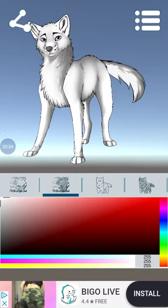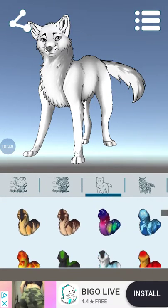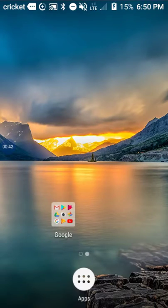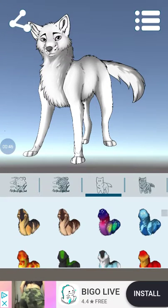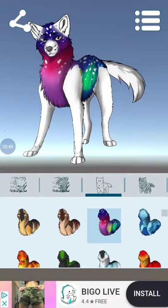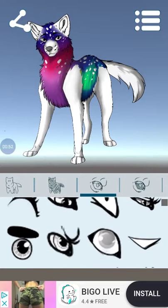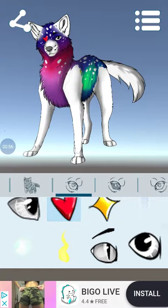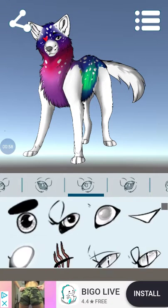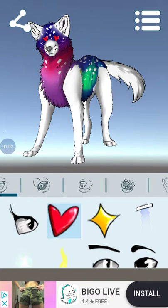Okay, I think a lot of you guys have been wanting to know this information. So, you need to download Avatar Maker Docs, and then you click on this rainbow one right here. And then, when you go onto your eyes, this is the simple part. You just grab out your heart eye, grab out another heart eye.